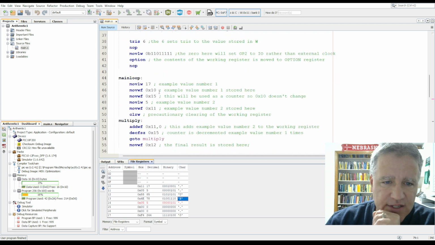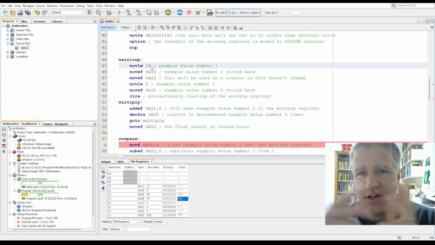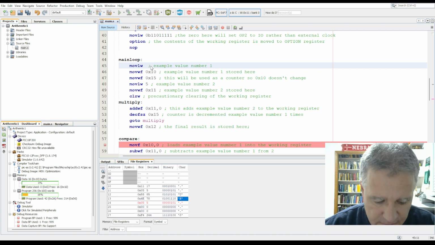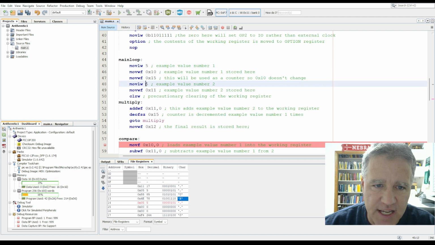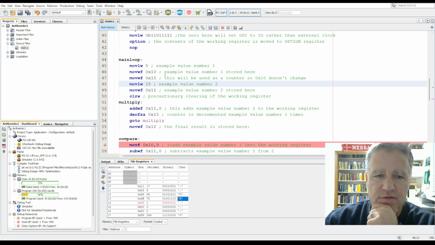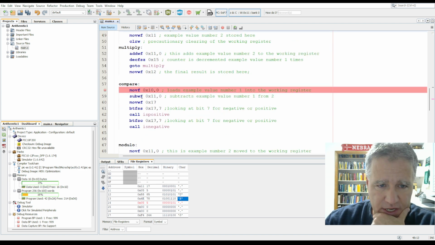Let's do one last thing before we end this video. Let's change this to 15. This could also be a special case for that modulo. So now we'll go 5 here and 15. And now we know 15 is 0 modulo 5. So let's make sure we get 0. So go ahead and I'll leave the breakpoint here.